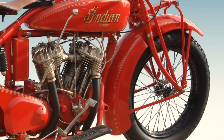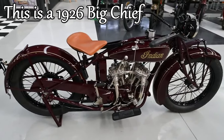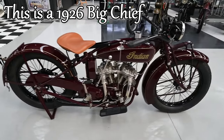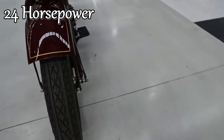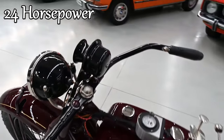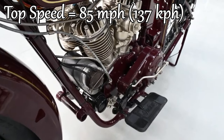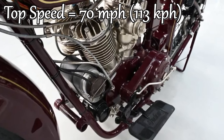The following year, Indian released the Big Chief. While visually similar to the 1922 model, it had a larger capacity engine, which was just a tad under 74 cubic inches, or 1206 cc's. This bigger engine produced 4 more horsepower, and a very carefully tuned one, running on decent fuel, on a smooth road, could actually reach a top speed approaching 85 miles per hour, or 137 kilometers per hour. Typically though, its top speed was more in the vicinity of 70 miles per hour, or 113 kilometers per hour.